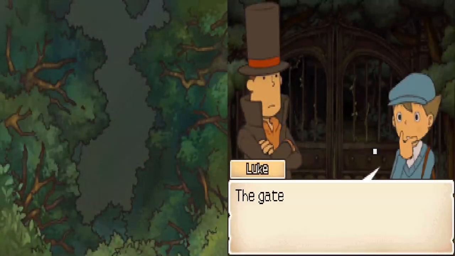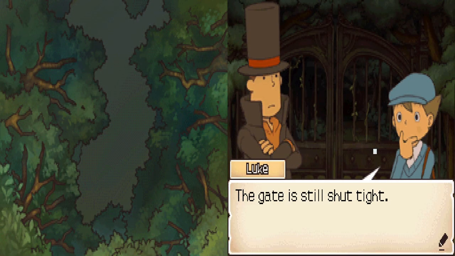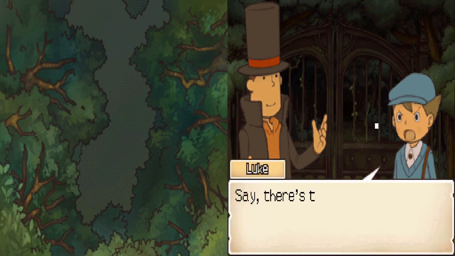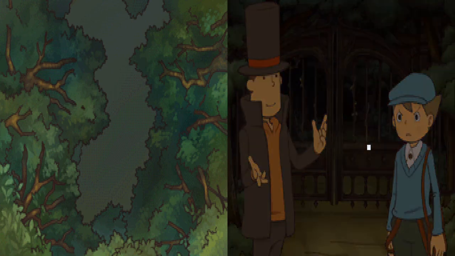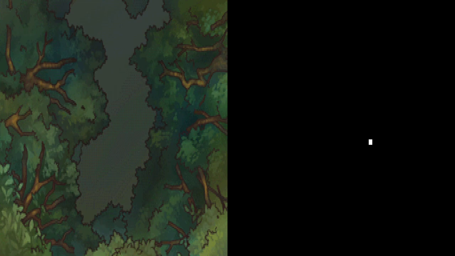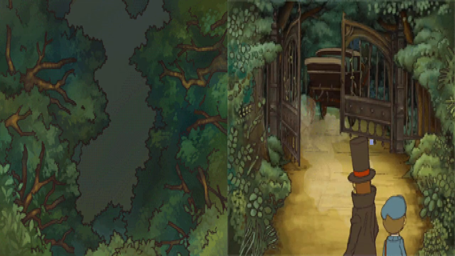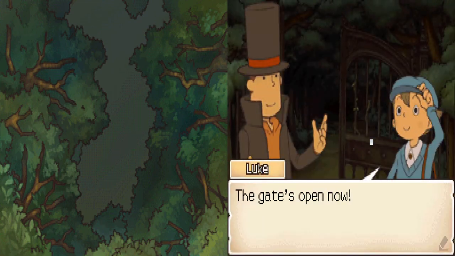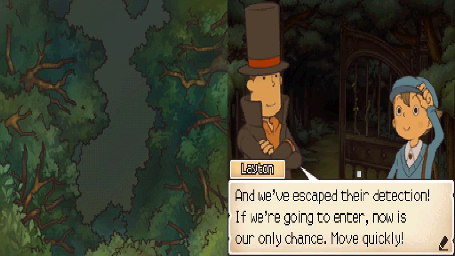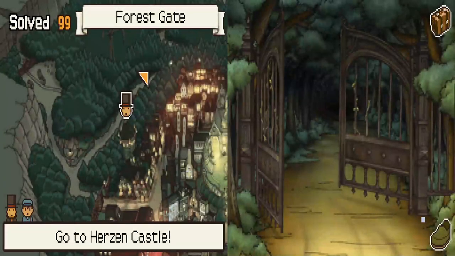How much time do we have left? A little bit. The gate is still shut tight. In order to get in, we'll simply have to wait for the carriage to arrive. Say, there's the carriage now! Quick, hide! In the bush. The gate's open now. And we've escaped their detection. If we're going to enter, now is our only chance. Move quickly.